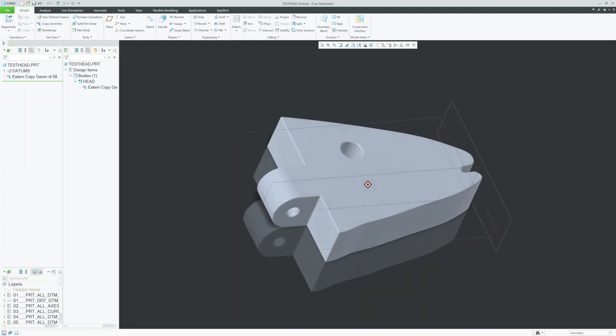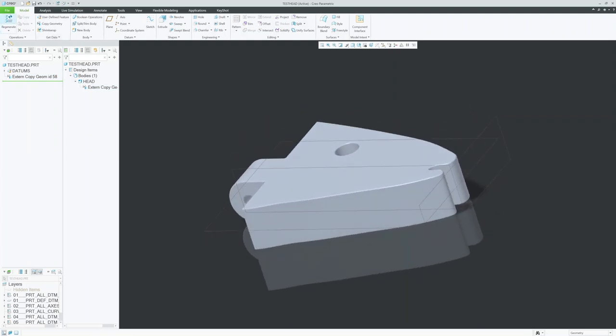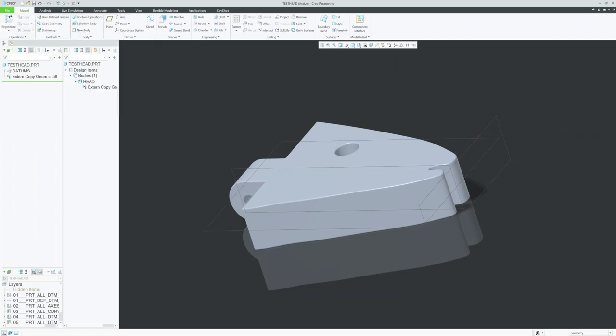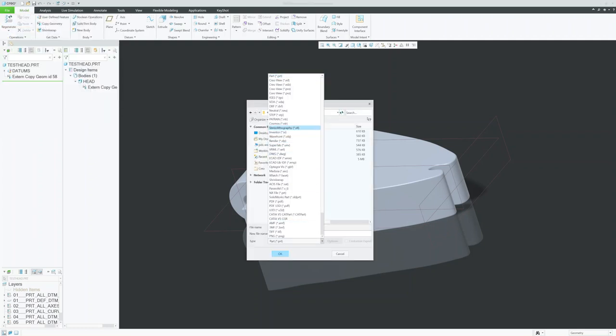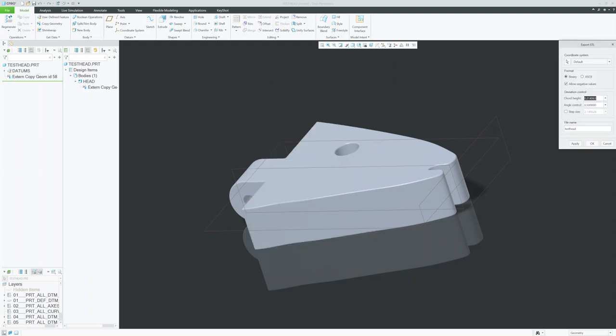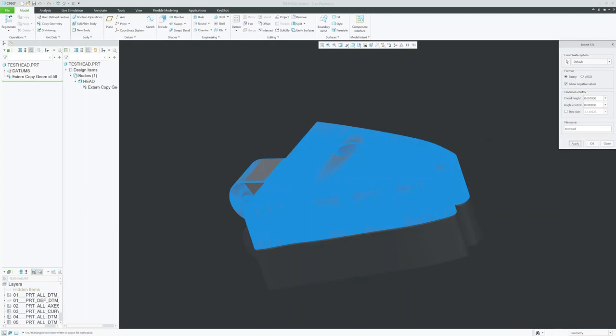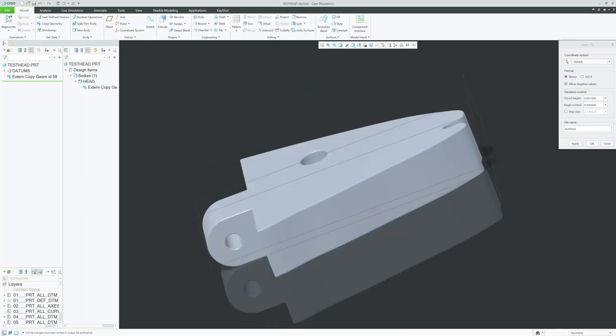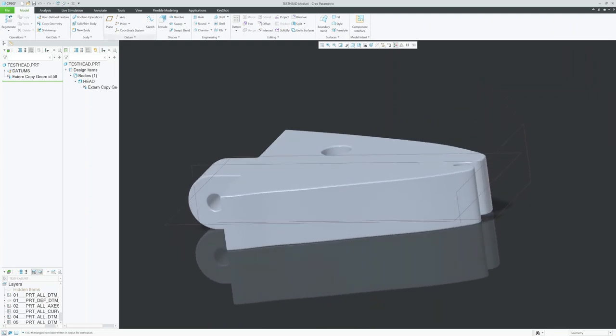So this part, all I need to do to print it, or add it to my 3D printer, is I just go File, Save as a copy, and then I give it as an STL file. I always choose the Customize Export option. I click OK. What I always do is put 0 in here, 0, because I want a very tight tessellation. I hit Apply, and Creo magically tessellates that file beautifully. I hit the Repaint button, and now I'm done.